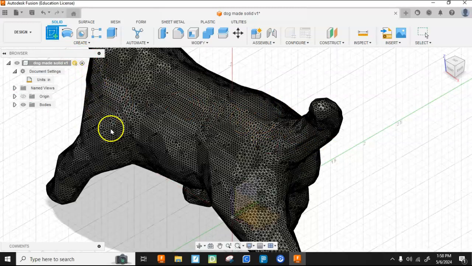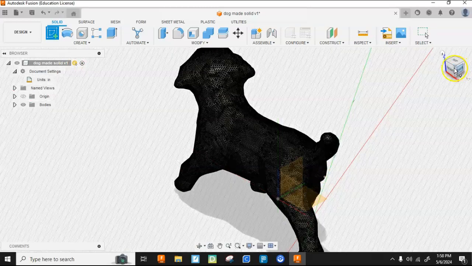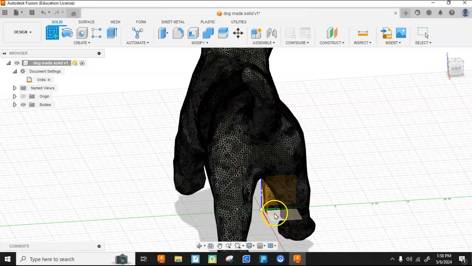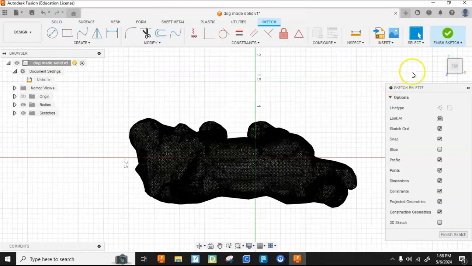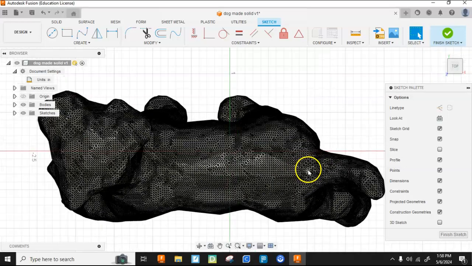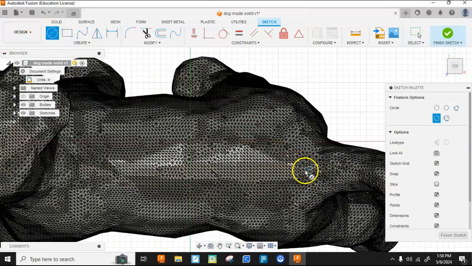So I'm going to choose this flat axis underneath and draw a sketch on that axis. That'll bring me down to the top view. I want to make it about right there. So about right here is going to be where I pivot. So I'm going to start and go right about there.